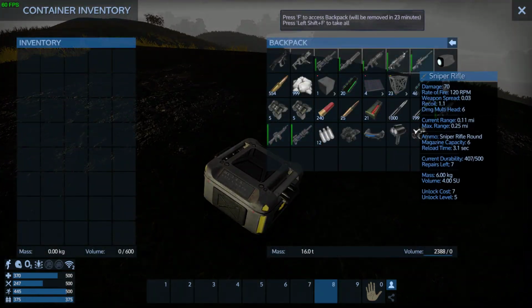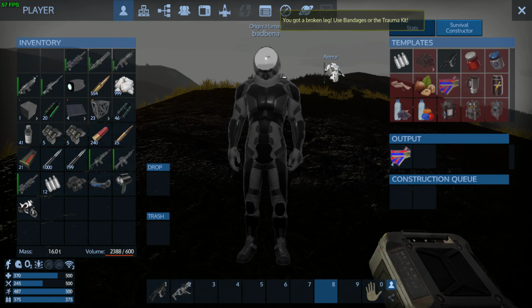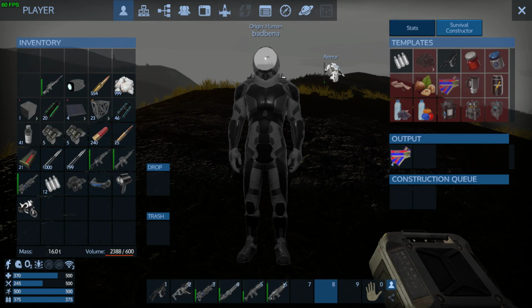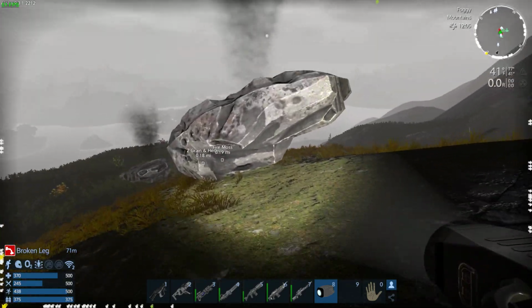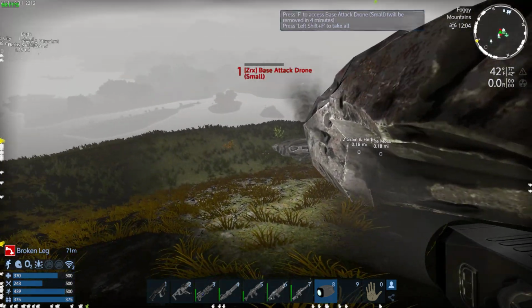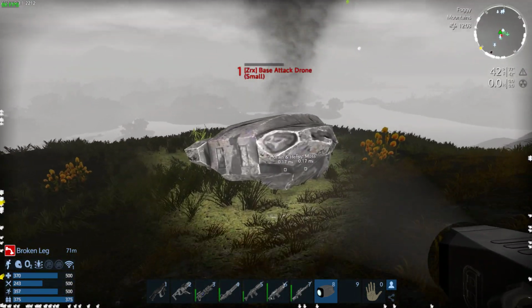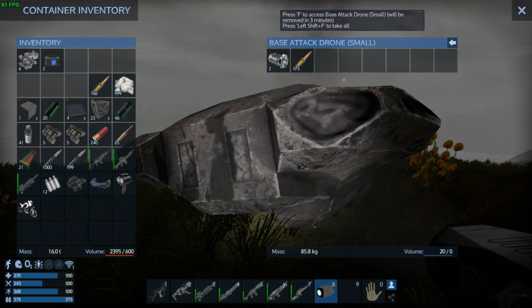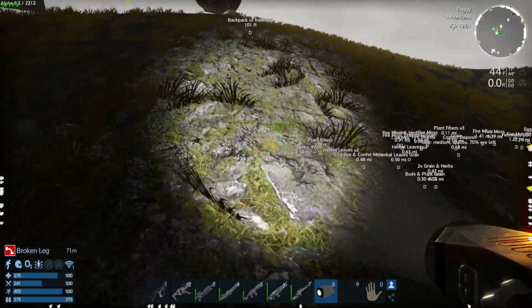I have a habit of breaking my leg here. Yeah, I got a broken leg. Tell me all about it. And let's go and check the wreckage, see if we got some goodies. A couple mechanical parts, not bad. Not great, but not bad. Ooh, a couple capacitor drives, those are nice. That's always good to have.